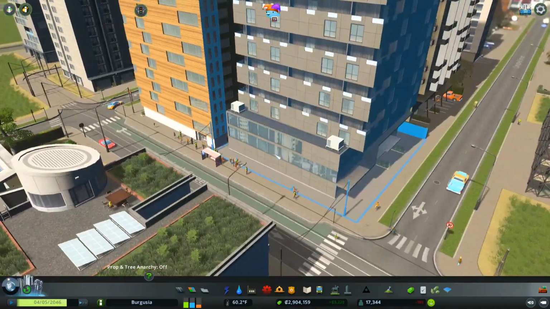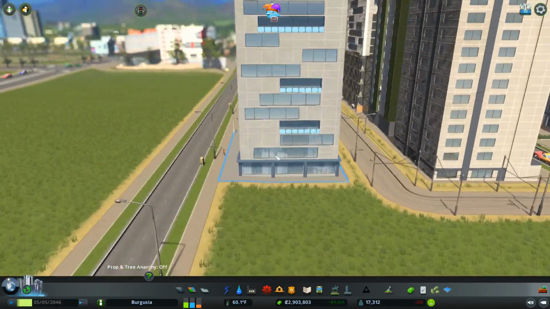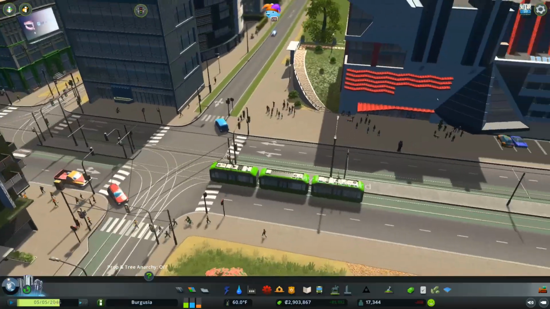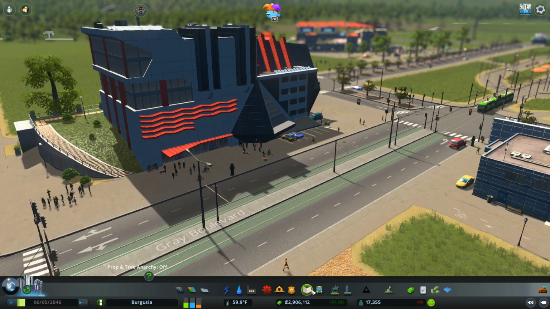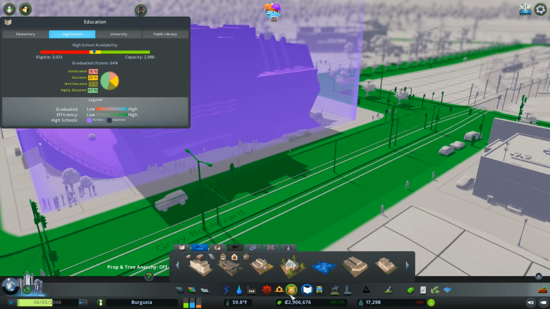Obviously people are milling around the tram lines, which is really good to see, getting quite a dense feel in this part of town right now. And then obviously we've got lots of people using the trams. There's also a high school here now, which is the Institute of Creative Arts. We did have a little more elementary and high school demand. In fact, we even have more already.